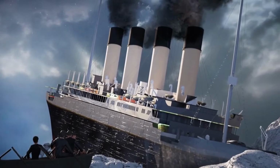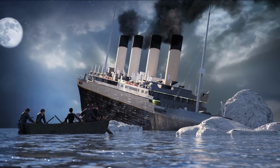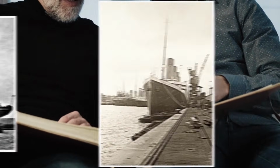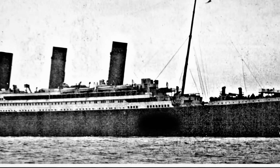There have been many theories to explain the Titanic tragedy, and one of the recent ones says that there was a fire involved. An Irish journalist went full detective for decades, digging into the mystery, and stumbled upon a game-changer. He came across a photo album that had been hiding from the public for a century after the tragedy. In the pictures, taken at the Harland and Wolff shipyard in Belfast, Northern Ireland, just over a week before the liner sailed, you can clearly see a massive 30-foot black spot on the ship's hull.